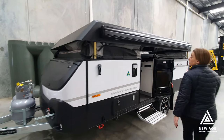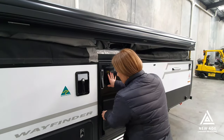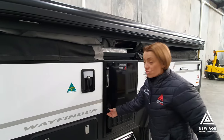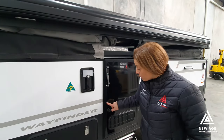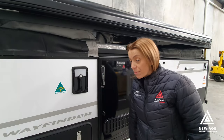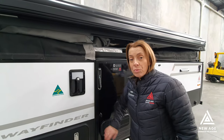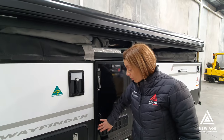Before you're almost ready to close, just make sure that your door is in its closed position and you've got your extra latch here. This extra latch has been put in just in case you get any wind that comes up behind your door while you're traveling. This way you won't get the door pulled off by the wind.